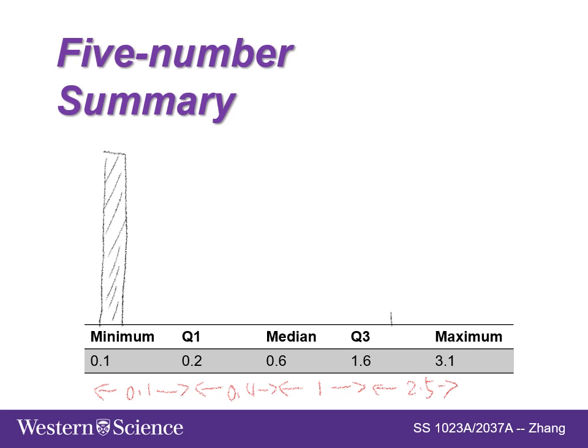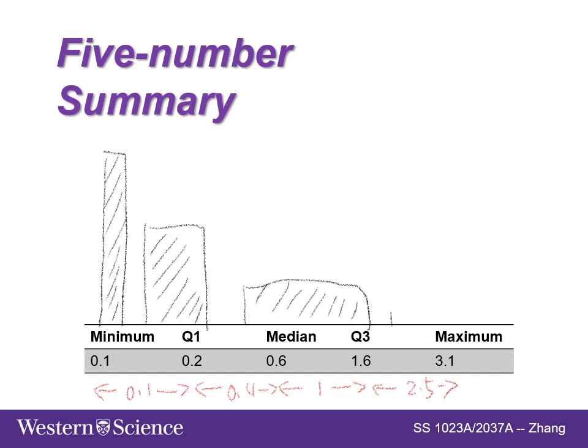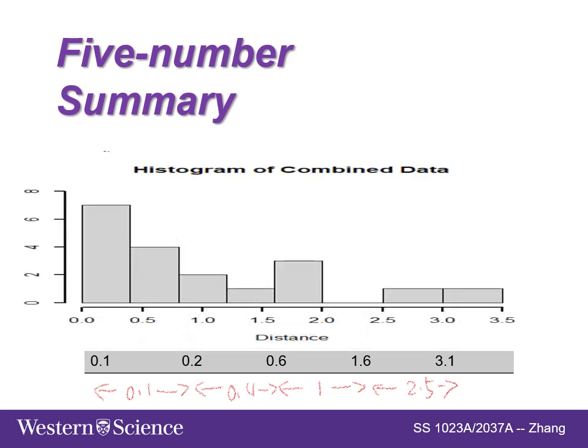And since the distance of the second region is a little bit wider, which is 0.4 right now, we would expect the density is not as intense as before. And so on and so forth. In this way, we can roughly recover the distribution according to our 5-number summary. Although it is not as fine as the histogram, it still can provide you a very good intuition about our data distribution.